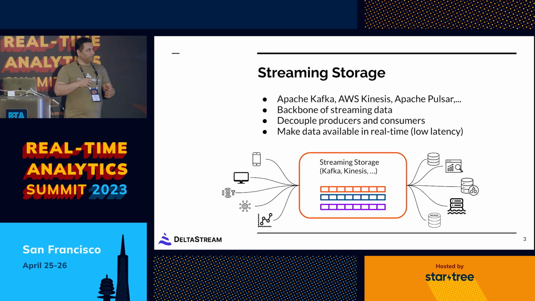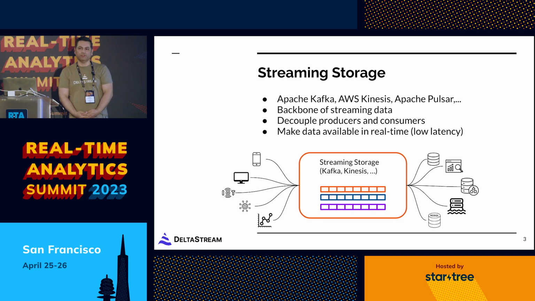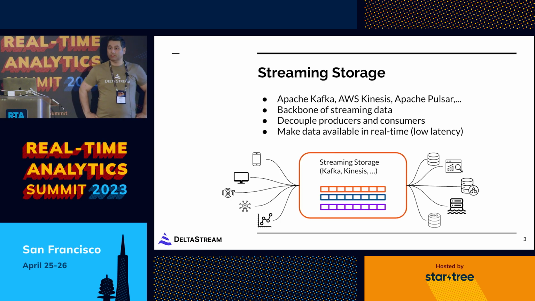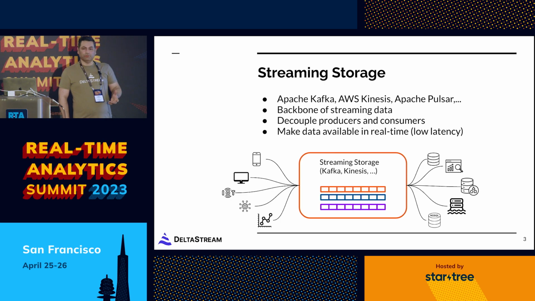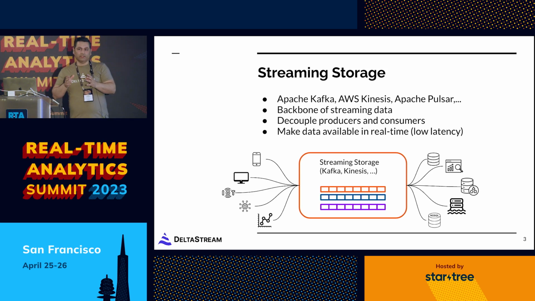So as a main building block of a lot of streaming systems, you have a streaming storage. You can think about streaming storage as systems like Apache Kafka, Kinesis, or Apache Pulsar, and there are a few other systems that you can consider as streaming storage. I call them streaming storage because they usually don't do any processing. Data comes in bytes and data goes out in bytes, and compared to storage services in the batch world, you have a stream of data. Data continuously comes in and continuously can go out of the system. These are the backbones of streaming data.